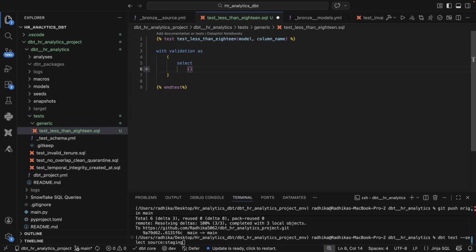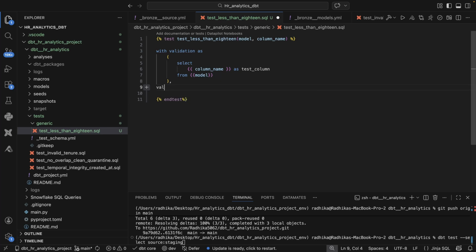I'm going to create a separate video on what Jinja templates are, but I'll try here to explain how these templates are used. In double braces, whatever you write, you can grab the value of a particular variable. Here column name is our variable and we want to grab this column name. So I'm writing this in a Jinja template, and then we're going to use this as test column from, and now we know that our model name, our table name, is coming from this argument. So we can use this over here, and again we have to wrap this inside curly braces. So this is how I'm going to fetch my column.